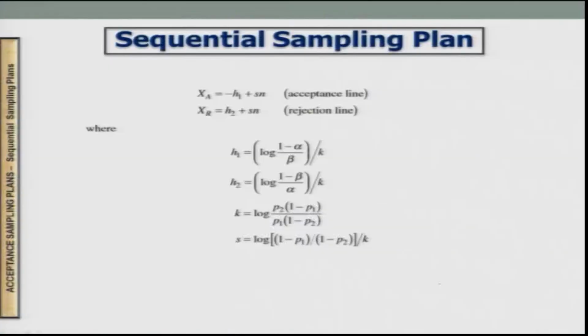Now the sequential sampling plans, as per the general agreed upon norms, is that the acceptance lines would be, one would be minus h1, that is the lower portion, plus s into n depending on the cost structure. Another would be above, which will be h2 plus s into n. So obviously h1 and h2 may differ, may not differ, depending on how the problem has been stated. So obviously this h1 and h2 have been already decided upon, and they are given by the corresponding formula. So I am not going to discuss the formulas, only remember this alpha and beta would be the alpha and beta which we already discussed when we were discussing the OC curves.